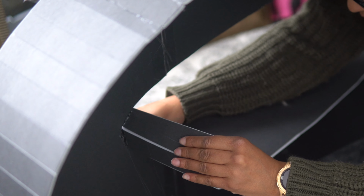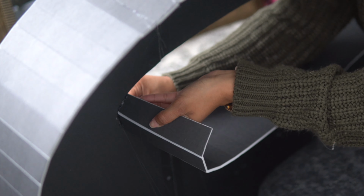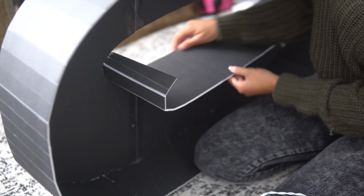So all in all, for the number 0, I ended up using 4 pieces of foam core, including the leftover pieces from the initial cutout. Okay, so we have one number down and one to go. I think that took me roughly about 2 hours.